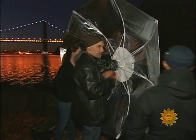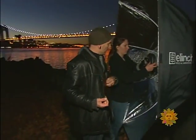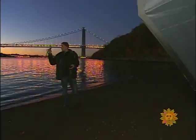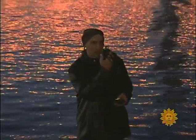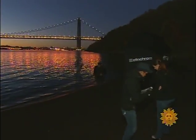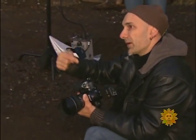Photographer Kent Miller is up before sunrise to make sure everything's perfect for his shoot. He wants to capture a triathlete named Carlos Lima at the foot of the George Washington Bridge, just across the river from Manhattan, in just the right light at dawn. This was a great opportunity to photograph him in a really special way.